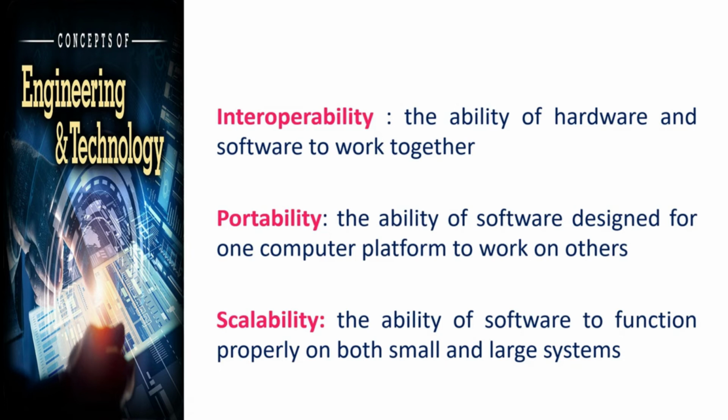Then the scalability. When you are writing the software code, whatever functions you are using, whether you are looking at the kind of task that has to be finished, the numbers, the small as well as the large systems, it should work at both levels. That is how the software functions take place, so that we should get all the information.